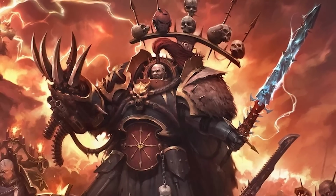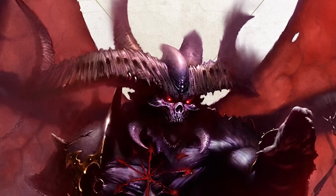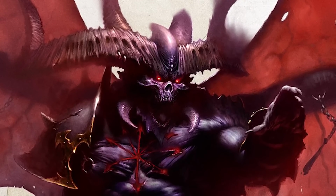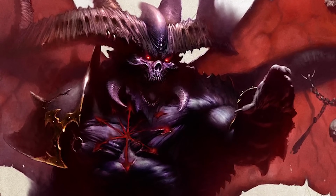Or you could choose to swap out Abaddon and run Be'lakor, the Dark Master, the first Daemon Prince. And with him, you can try to enact your nefarious schemes through sly acts and nefarious deeds. Now, in all 4 of these decks, you're going to have some of the most flavor-filled cards you could possibly imagine pertaining to Warhammer 40,000. Every card is unique to these decks. Every card is unique to the world of Warhammer 40,000. And if you're a fan of both, you gotta check this stuff out.